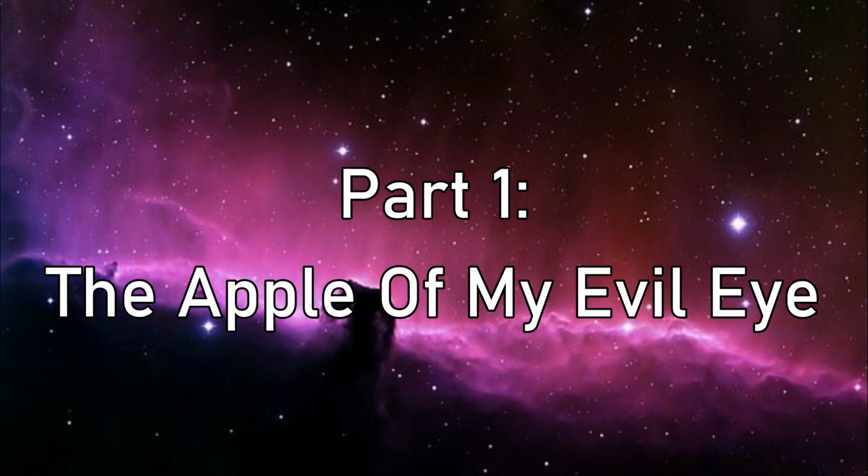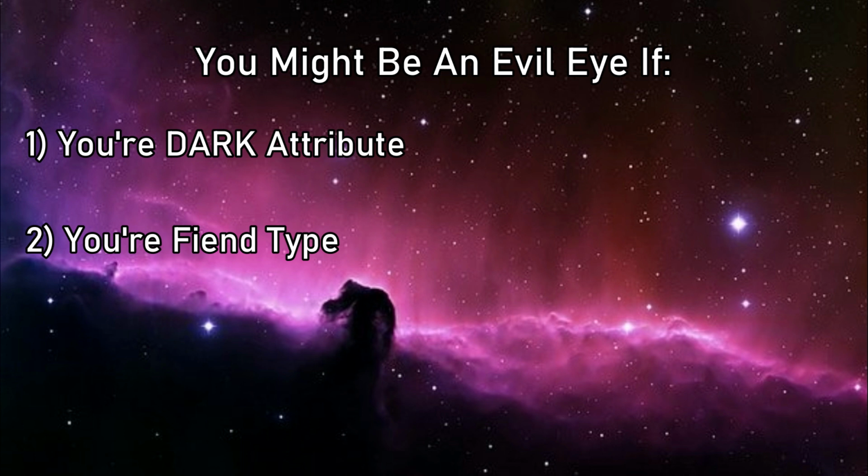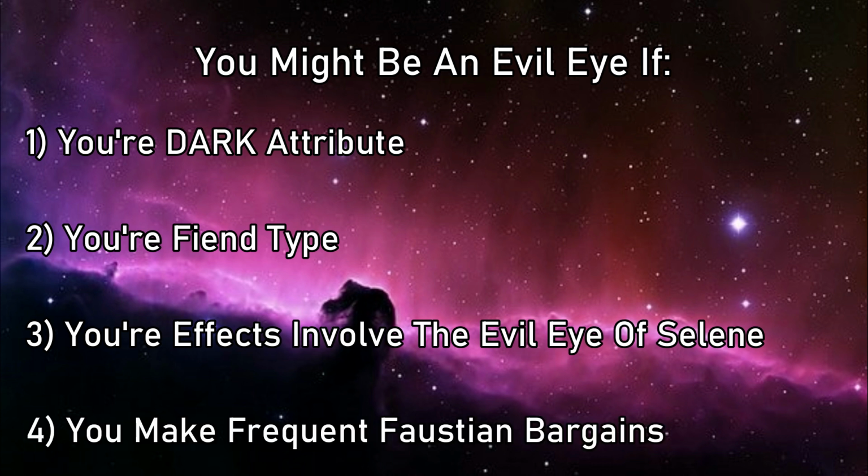So, what's the deal with Evil Eyes? Well, they're a series of dark attribute fiend type monsters, and many of their effects care about you controlling the equip spell, the Evil Eye of Selene, unlocking additional effects of your monsters, spells, and traps to bring out their full potential. Some of our monsters also have a bit of a reap what you sow kind of structure, giving you a beneficial effect now, but forcing you to cough up something later in return. Careful what you wish for.